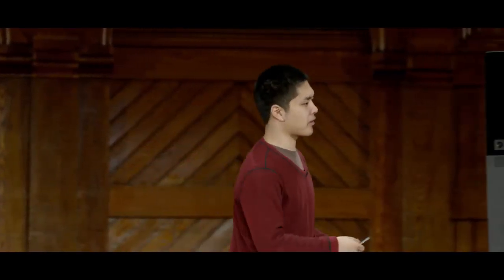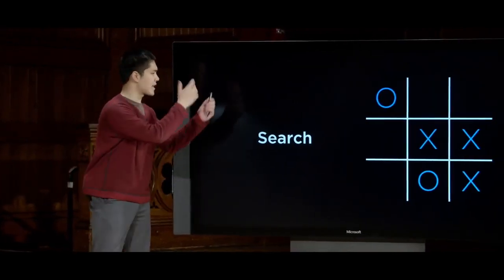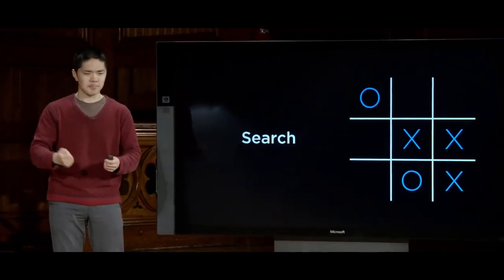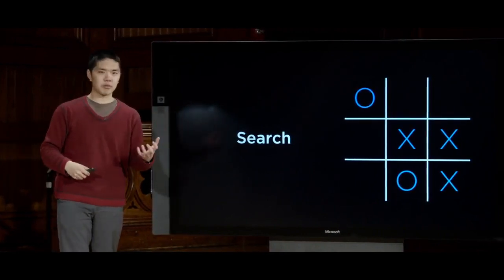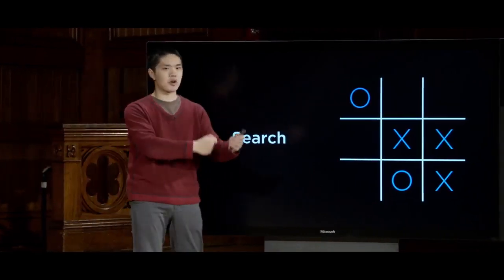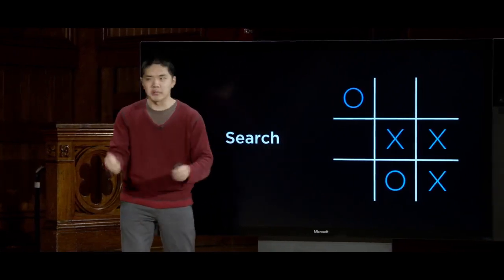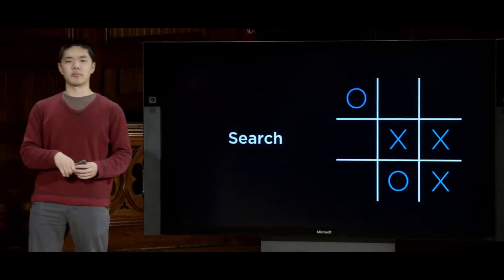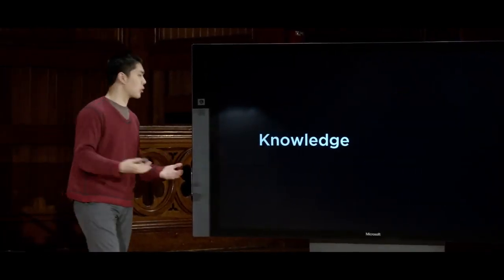And just as a look back at where we've been now, we started our conversation by talking about the world of search, about trying to solve problems like tic-tac-toe by searching for a solution, by exploring our various different possibilities and looking at what algorithms we can apply to be able to efficiently try and search a space. We looked at some simple algorithms and then looked at some optimizations we could make to those algorithms. And ultimately, that was in service of trying to get our AI to know things about the world.